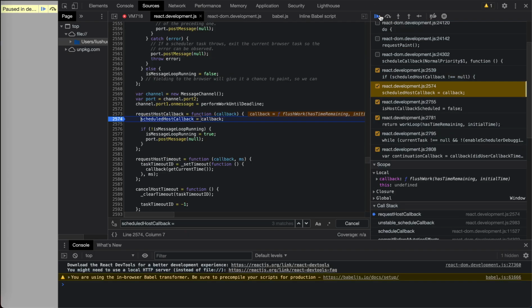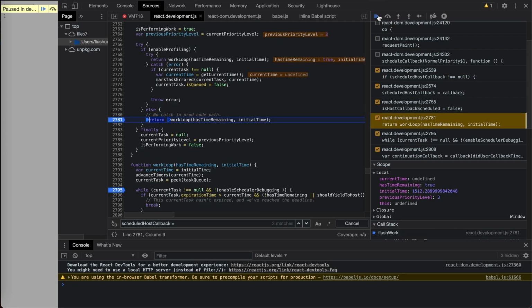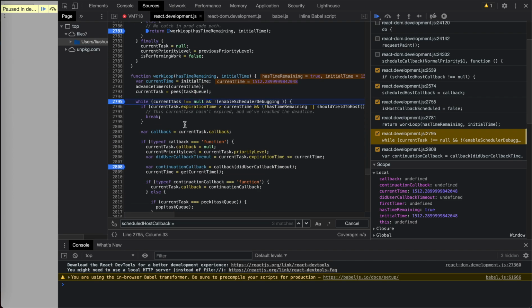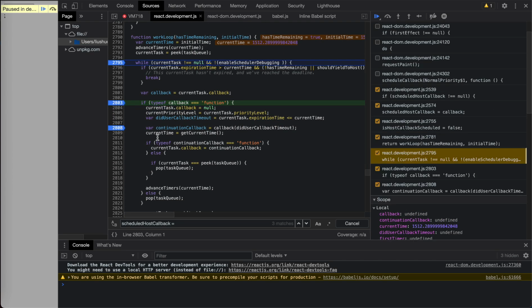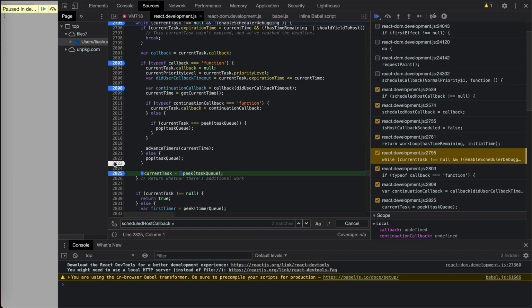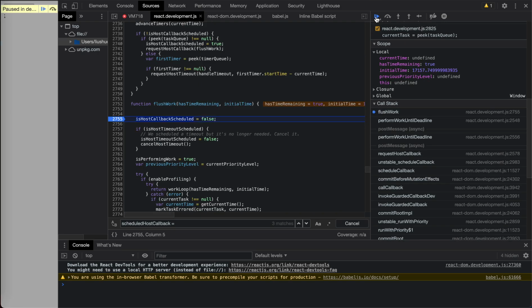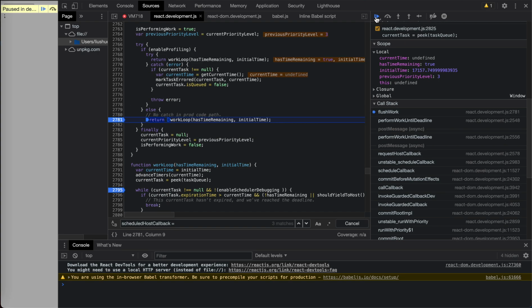Work loop. Current task is not null. Let's see. Flush work. Because we stop for too much time, it yields to the host.